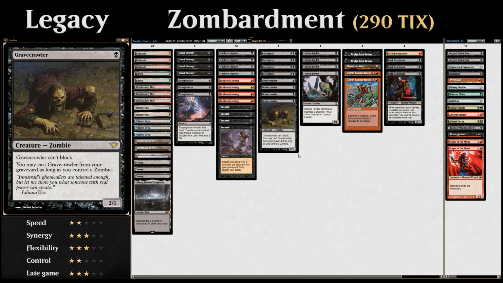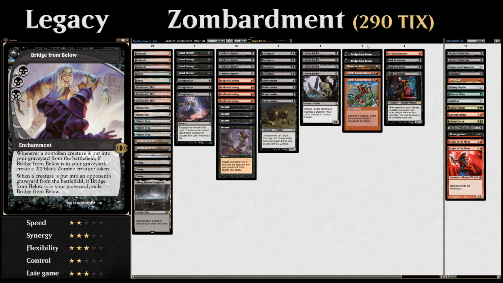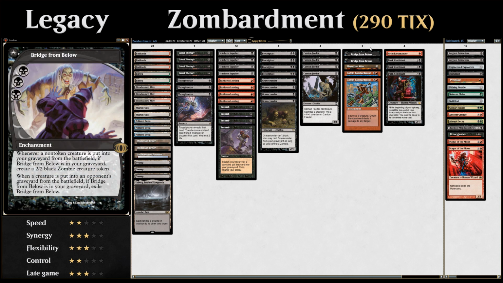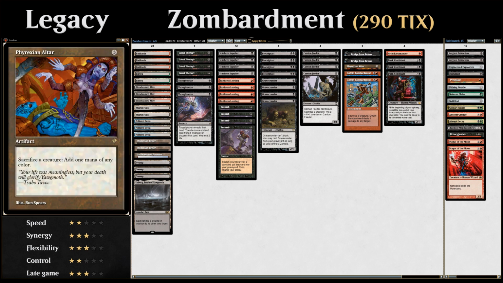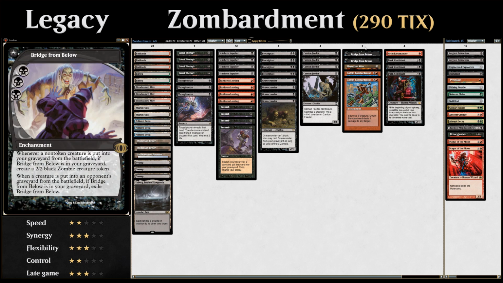Of course, it does have to start generating some value somehow, which is where Bridge from Below comes in, a 3-mana enchantment that we don't actually want to cast, since it only does something when it's in our graveyard, which is also where Entomb comes in handy, since we can search up our Bridge from Below with Entomb and put it into our graveyard. And then when Bridge from Below is in our graveyard, whenever one of our creatures die, we get to generate a 2/2 zombie token to put into play. And of course, if we've got the Phyrexian Altar plus Gravecrawler loop going, then we can start generating an infinite amount of 2/2 zombie tokens, since the Phyrexian Altar pays for the Gravecrawler, and of course by sacrificing Gravecrawler we trigger the Bridge from Below, so we get to make an entire board full of zombies.